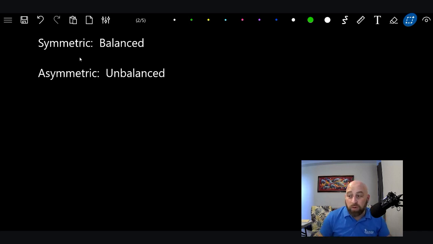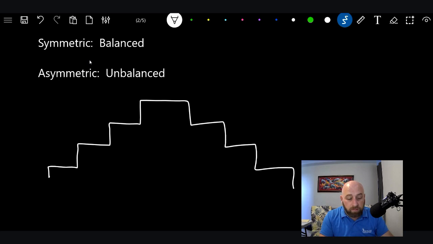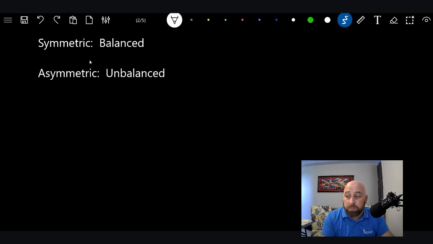What are they? Well, one is when something is in balance, and the other, asymmetric, is when something is out of balance. Page number 360, you'll see there's like a little pattern. So it goes up and over and up and over and up and then down and up. Okay? And this is symmetrical. Why is that symmetrical? Because everything is balanced out. So this would be balanced or symmetrical. And when your histogram looks like that, it would be a symmetrical distribution.